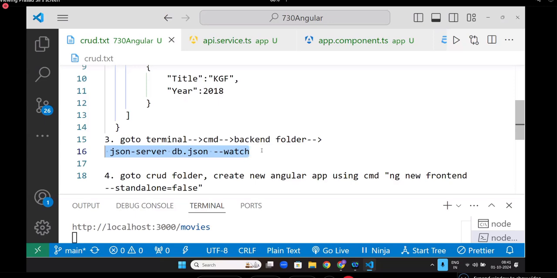Instead of JSON server, if you use Python, you need to create it on your own. You will create the endpoint using Django or Flask. In Python, if you want to create APIs, you need to use your own things. I'm not aware of Python. Okay. Now, till now, any doubts? If you do these three steps, the backend is done. No doubt in the backend.